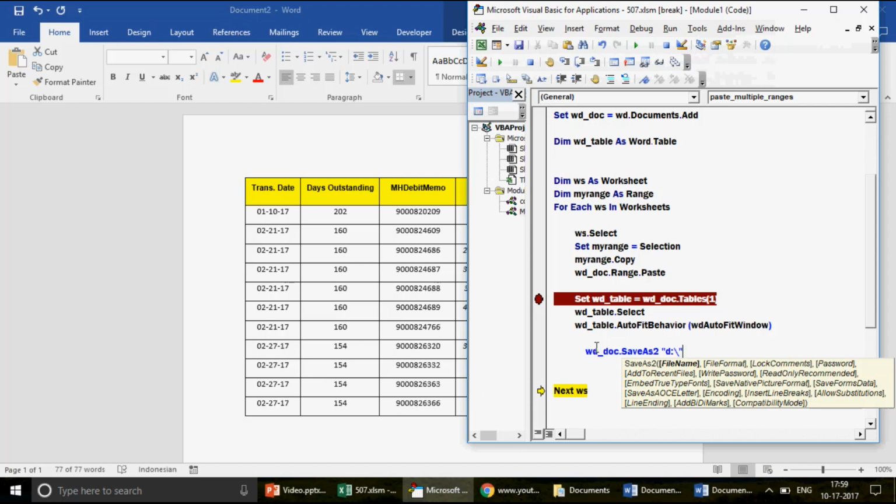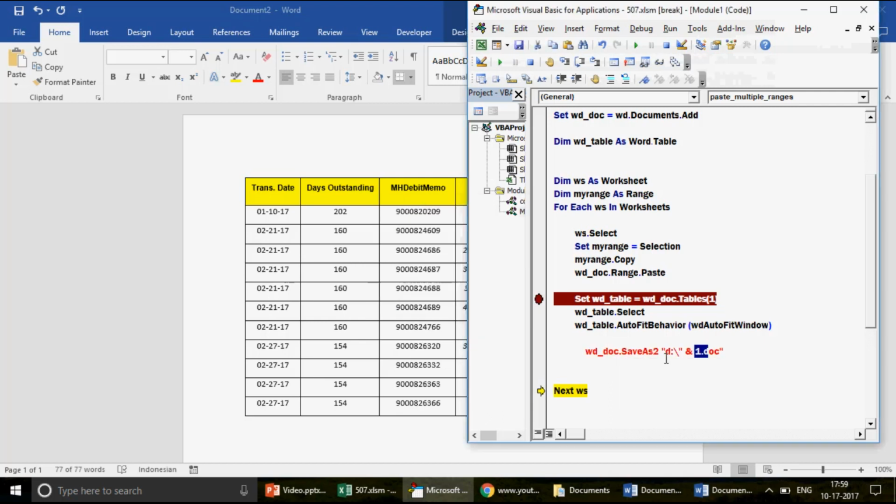In the D drive, what I'm supposed to do now, well, you have a choice, guys. You can use the sheet name also in the document, that from which sheet it is coming, or maybe you can do something else. Now I really don't know what you want to do here, right? But I will prefer naming them as 1 document, 2 document, 3 document, or 4 document, right? Or maybe you can name it as today's date as well, right? So if I give this a name, let's say I write here 1.doc, and if I just go and save this, this is going to save the document as 1.doc. But remember, we have other sheets as well, so this is going to create a problem.